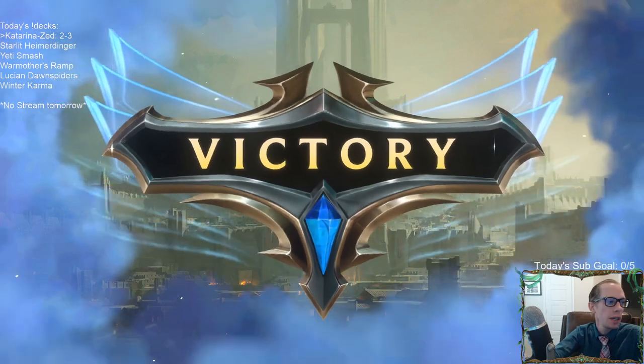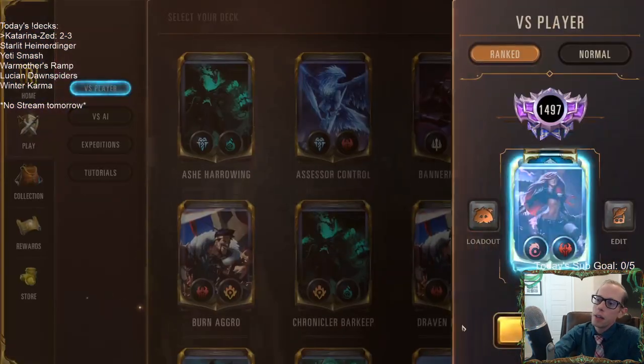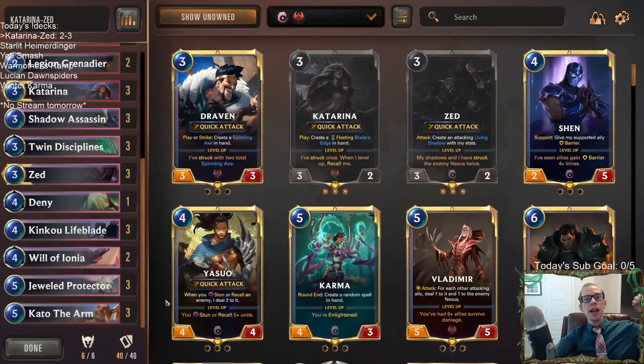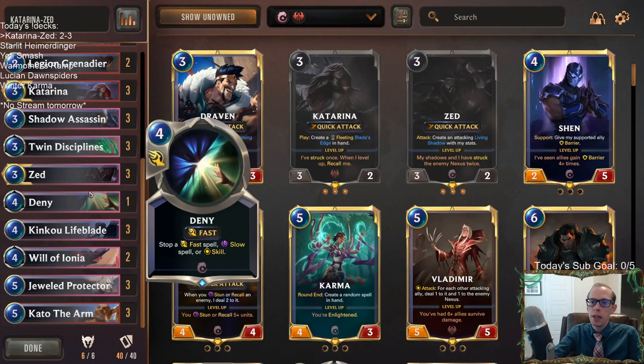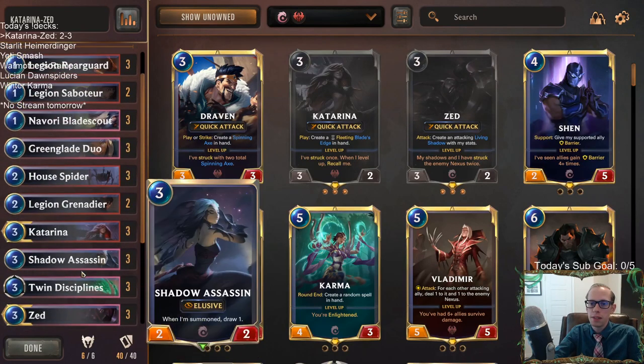All right. Played that one a lot better. There we go. We're warming up. All right, 2-3 with our Katarina-Zed deck. Surprised we never really did anything with Zed. I thought Zed with Kato the Arm was going to be pretty cool though. But we only drew Zed a couple of times, and the three power on Zed wasn't quite enough. We faced a lot of four toughness creatures. Four toughness is the new thing.